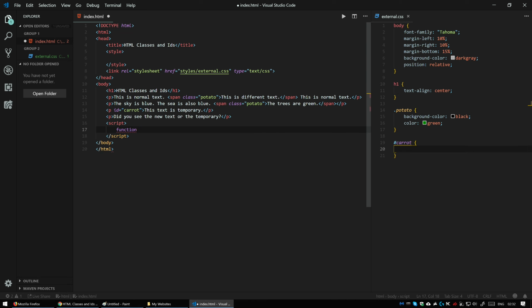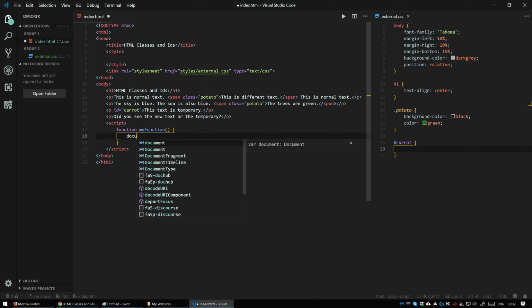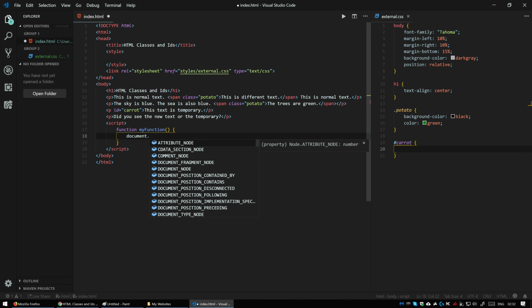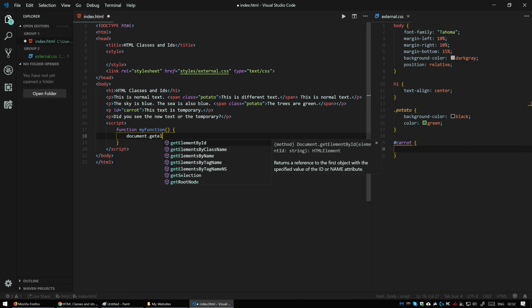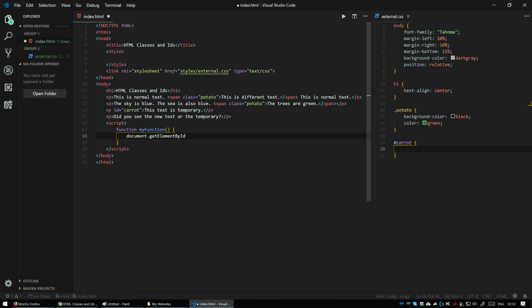Sorry. Let's call it myFunction. And in here, I want you to type the following. Type document to access this very document. Dot getElementById to find an HTML element inside the document.